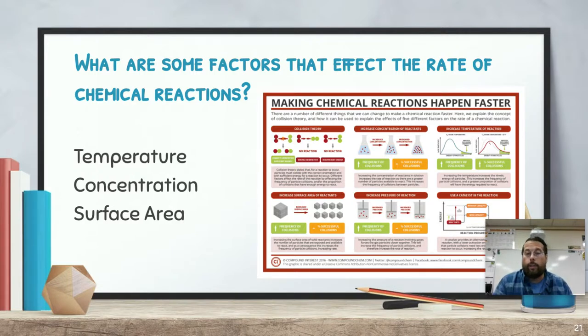And then finally, surface area. This is, again, the Jolly Rancher effect. If I have a Jolly Rancher, the saliva is an enzyme breaking down that Jolly Rancher, but it only has the outside surface area to break down. But once you start breaking it down by chewing it, a lot more surface area is available, and it starts to break down much more rapidly because more surface area is exposed.